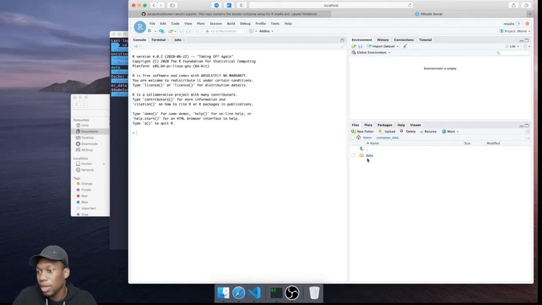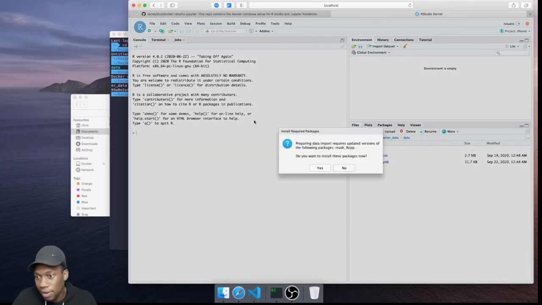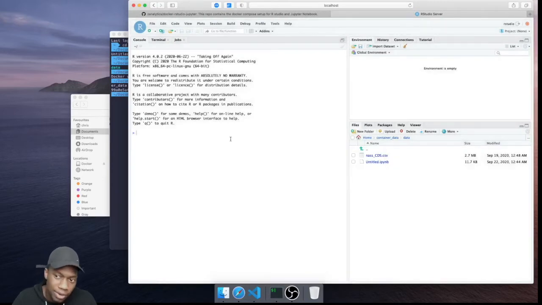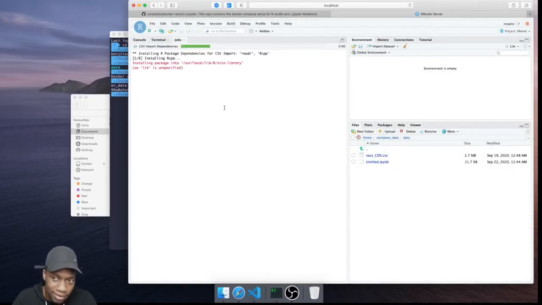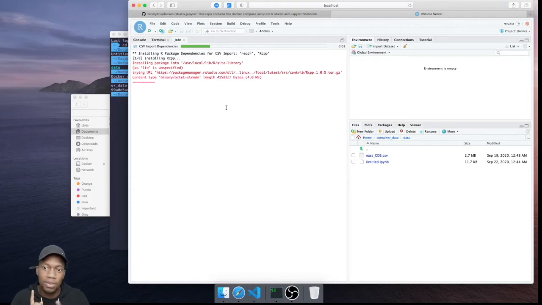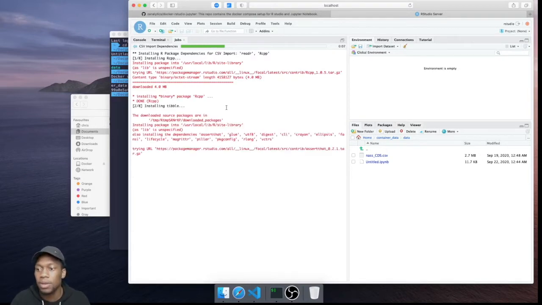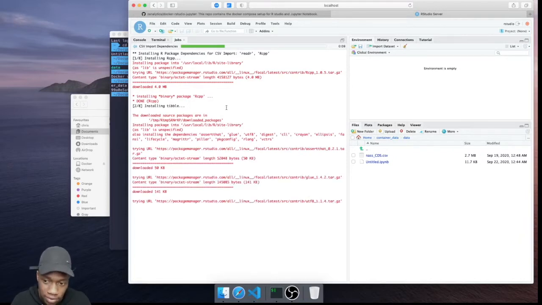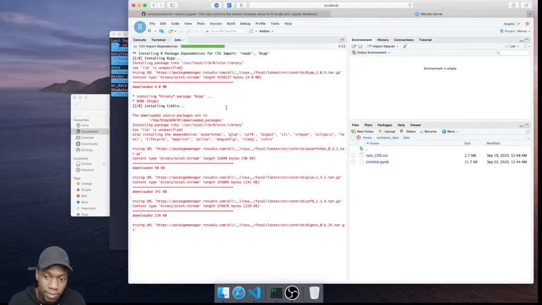And you can click here, you see your data folder inside the container data, and then you obviously see your CSV here, so you can even open it if you want and stuff like that. You can basically start working, and you can even start installing your packages. Unfortunately, this image doesn't come with any packages pre-installed, but this is a fresh image, really quick, really fast.